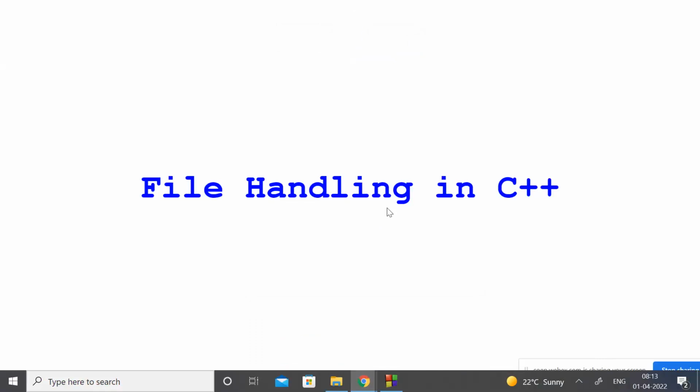Today we will start with the next point, and that is the most important point in all programming languages, right? So that is file handling. I think you people have an idea about this file handling, or might be you studied it in C or Python. But that same concept would be here. I'll just tell you in short what that concept is, and then we'll start with some examples.